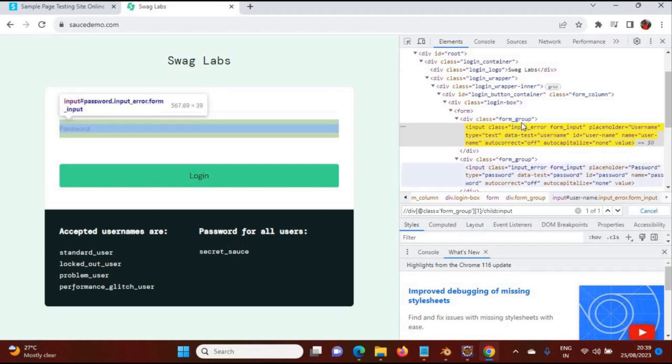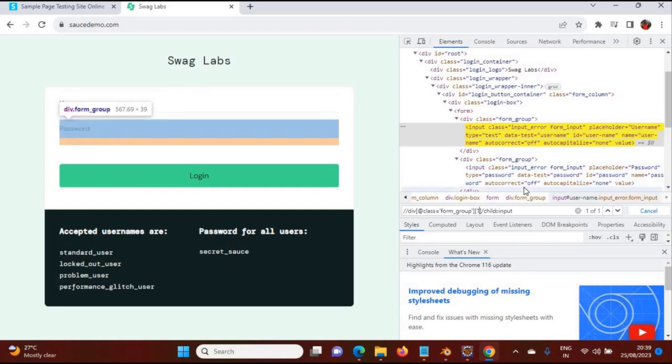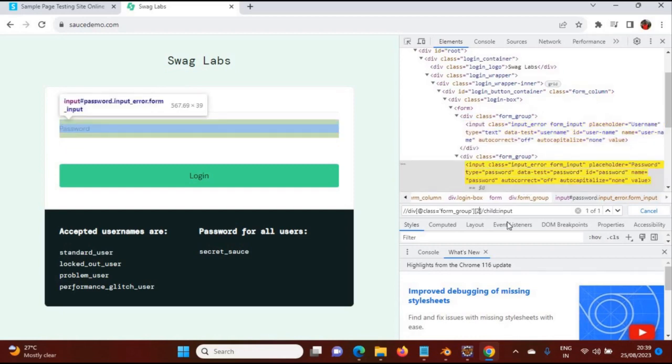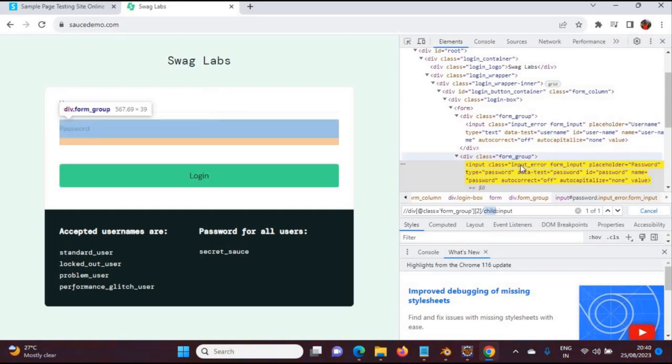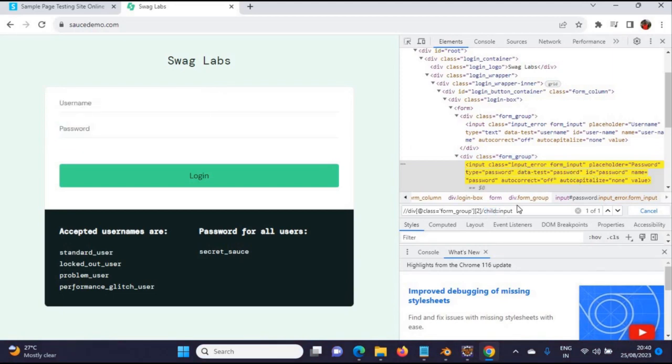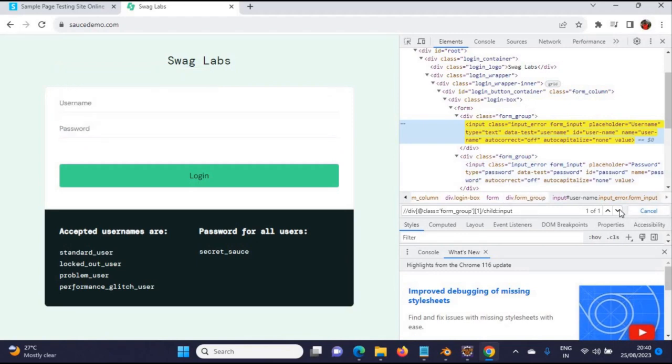So index of one will point to the first form group. If I do two, it will point to the second form group. And in this, it will come to the child. This form group's child input tag is password. Okay, let's try for one. So now form group one's child input tag is username.